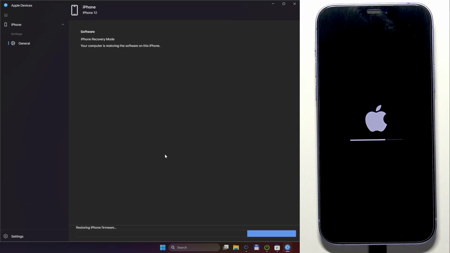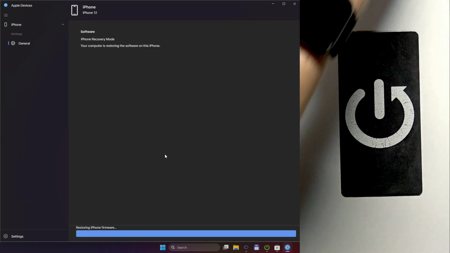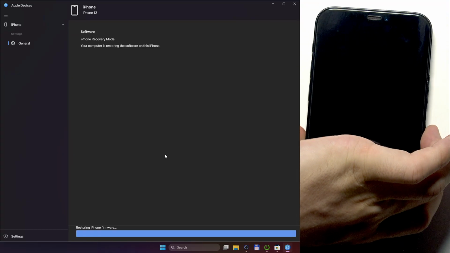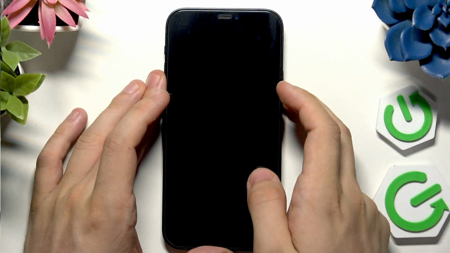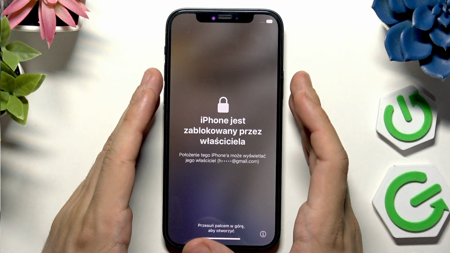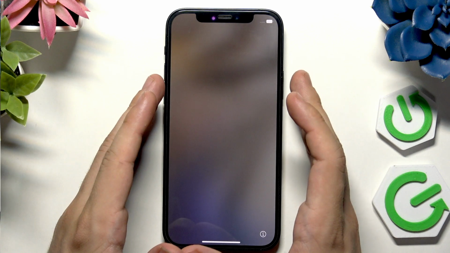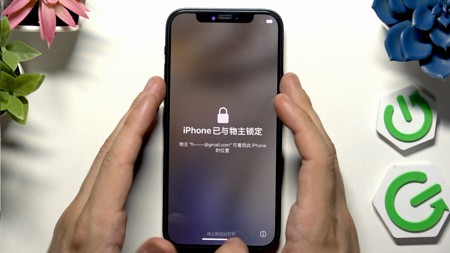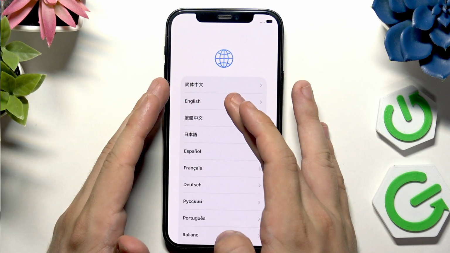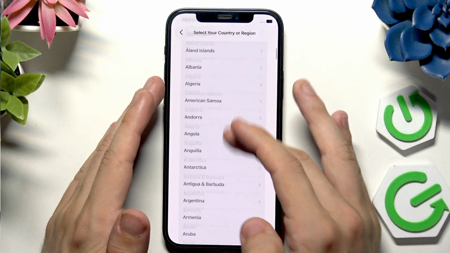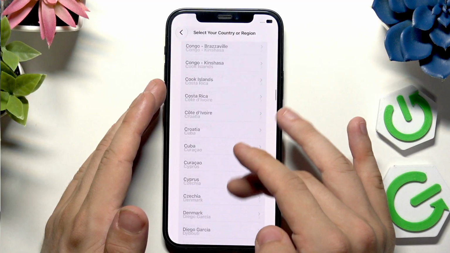And as you can see, it's currently restoring the firmware, and once it's finished, it will get to the same exact point as the other iPhone. So let's just move on to that one. As you can see, it says the iPhone's locked to the owner. So I will need to go into the iPhone, select the language, select the country or region.